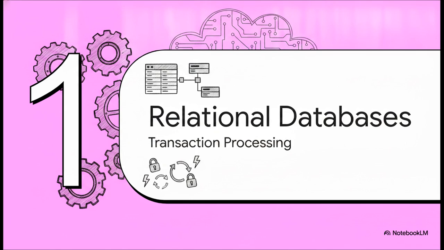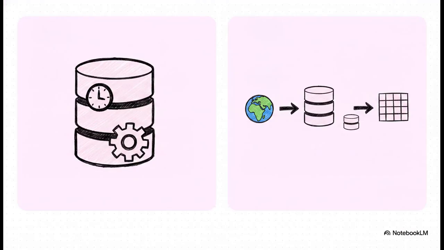Okay, let's kick things off with Section 1. Relational databases decoded, transaction processing at scale. So, we've got two absolute heavy hitters when it comes to managed relational transaction processing. That's Cloud SQL and Cloud Spanner. Now, both of these use SQL to query data, right? But they serve entirely different scales. Think of Cloud SQL as your fully managed workhorse. It's going to handle those regular scheduled backups, it tunes the OS automatically, basically it does the grunt work so you don't have to. Cloud Spanner, on the other hand, that is your go-to for global, massive scaled data.